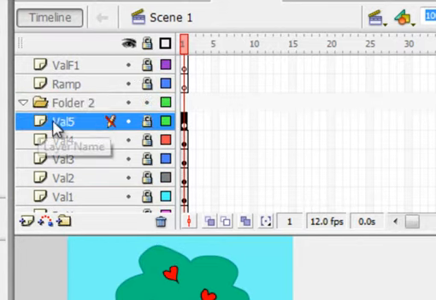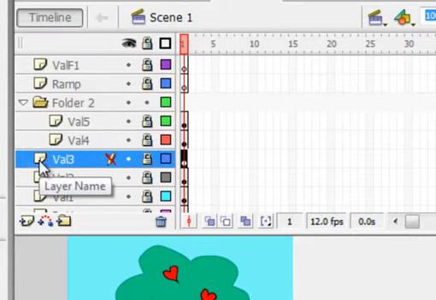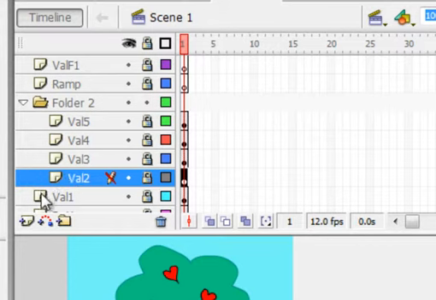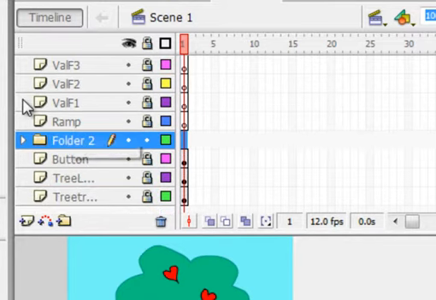And take this Val 5, bring it up and to the right. This 4 up to the right. This 3 up to the right, to the right, to the right. Now I have all these Valentines, which we're not going to do too much with again, inside this folder, and it keeps this a bit neater. Lock it again so everything's locked.